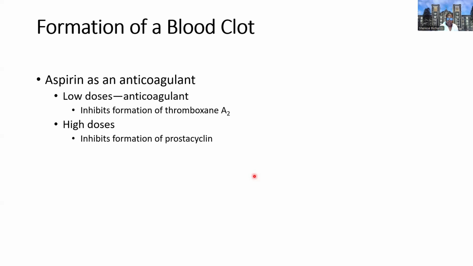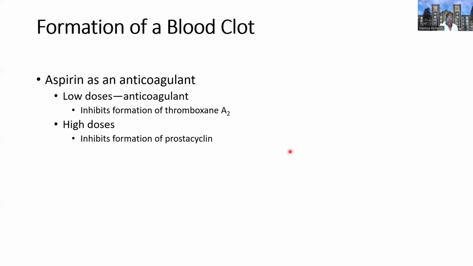Now, this is only at low doses, right? This is where we have baby aspirin. If you've ever heard of baby aspirin being given to patients as a heart protectant, it protects against heart disease, protects against strokes, right? This is why it protects against strokes. It prevents any minimal clot formation, any atherosclerosis, blockage of our heart vessels, blockage of our brain vessels because of that coagulation and clot formation. So baby aspirin, low doses, 81 milligrams or so, is very important as an anticoagulant.